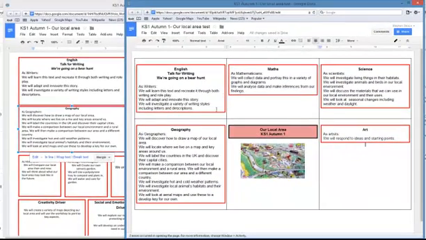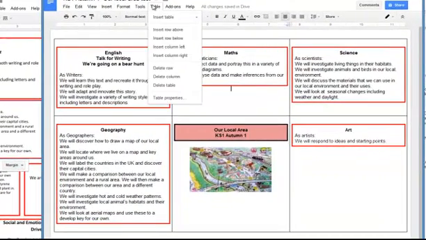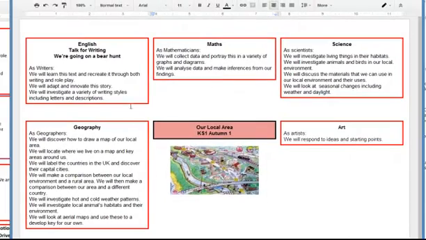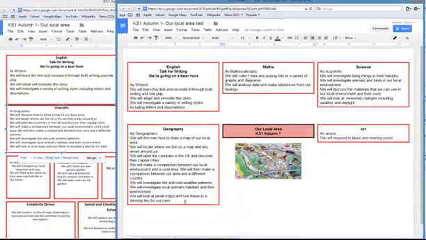And then to get rid of this outer table, I click outside one of these blocks, doesn't matter where, and I simply go back to table. Now I'm dealing with the whole big table that all these other small tables are sitting in, and I give it a border of 0. I click OK, and off it all goes. You can see that this all appears as if they are blocks in their own right, whereas they're small single cell tables, 1 row by 1 column, inside a table that was 3 columns by 2 rows.